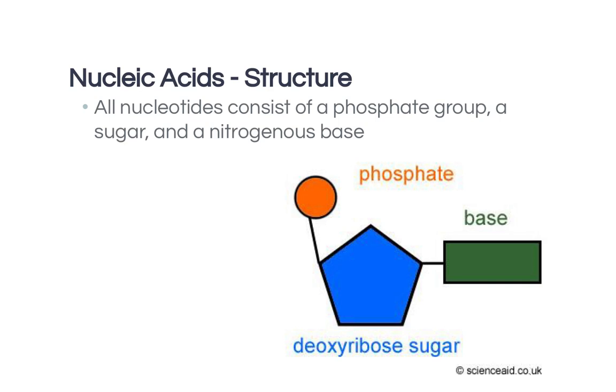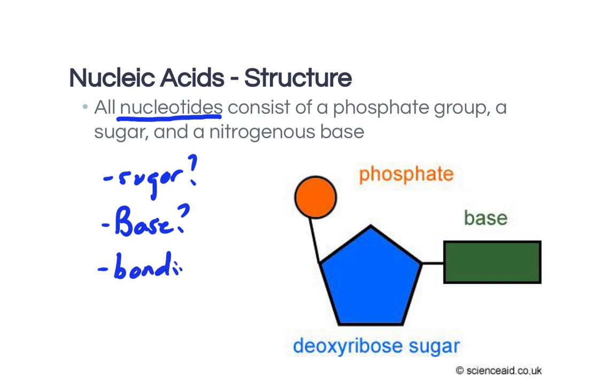So here's the individual structure for all nucleic acids. They all are made up of what's called a nucleotide. This is our individual building block. And if you look at this picture, it kind of looks like a house maybe that we have here in the front. We got a garage off to the side, that's our base. And then we got this phosphate, this pool in the backyard. I saw one video that described it that way. But these nucleotides are all unique, and they are different between DNA and RNA. We'll look at the sugar is actually unique. What type of sugar do we have here? What are the bases? Because there's 4 different types of bases. And then what is the bonding that holds those together between DNA and RNA? And those all play a role in the chemistry.